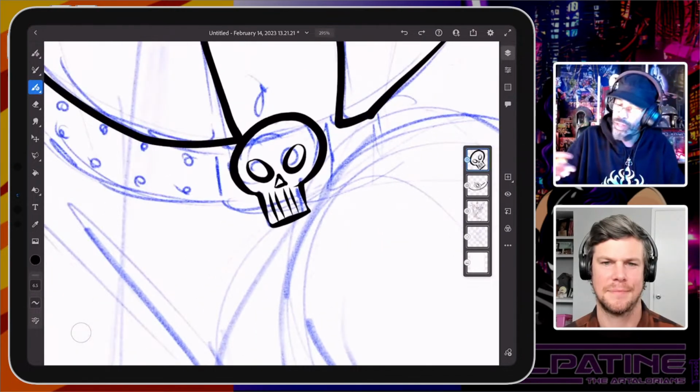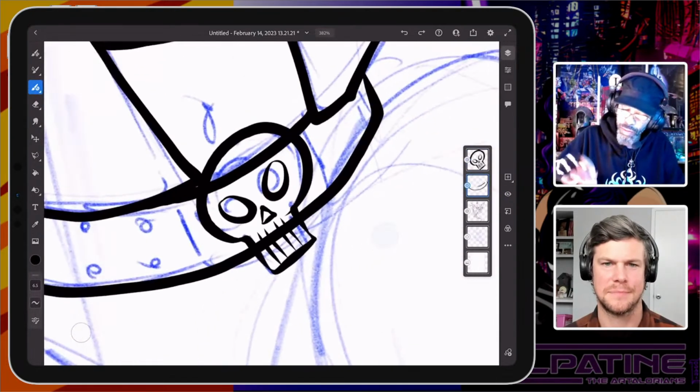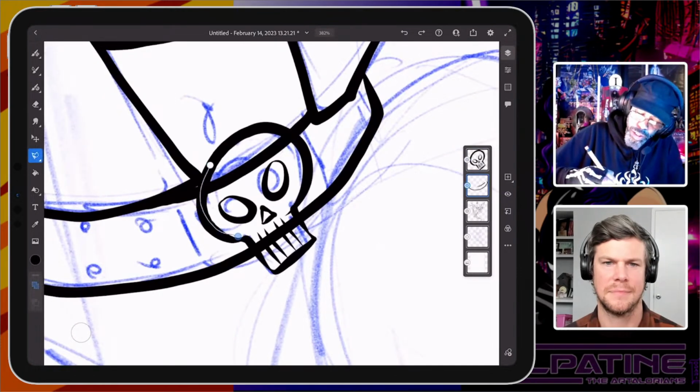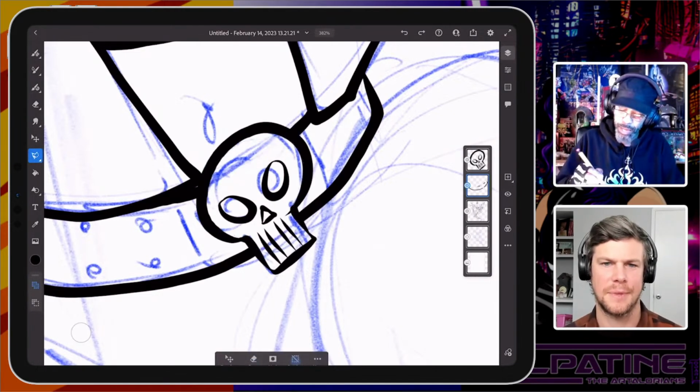There we go. Perfect. Put that belt on and get rid of the stuff in the background. Sometimes I use this tool to get real quick with it. Just do a quick lasso, and boom, magic.